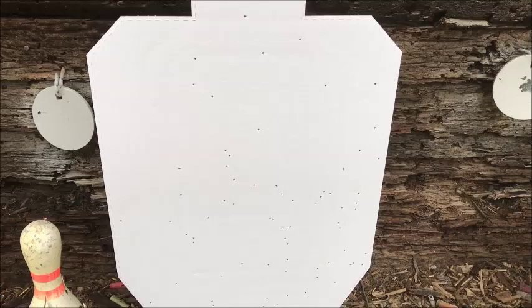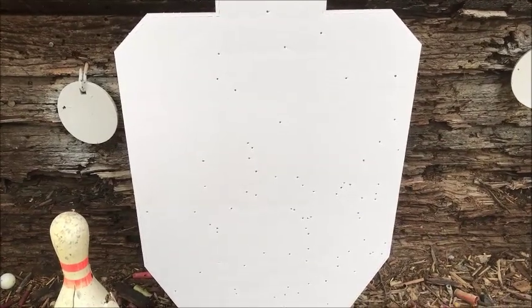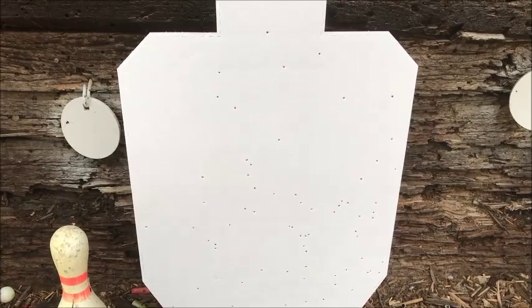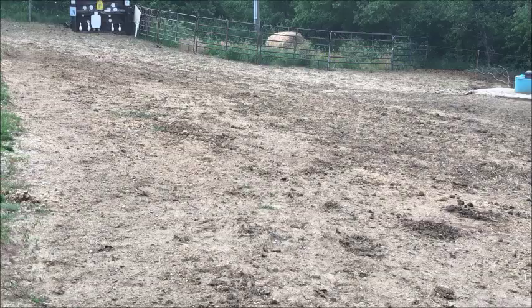I think we would have a dead duck or a dead goose on our hands. So maybe we'll do a comparison with the Speed Shock, the conventional wadded, by Federal later, but this initial one isn't looking too bad. Let's see how the improved cylinder looks.